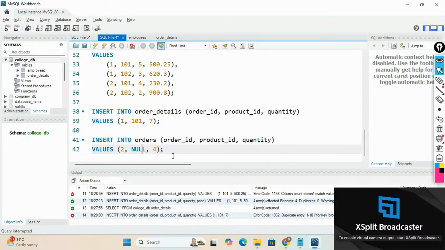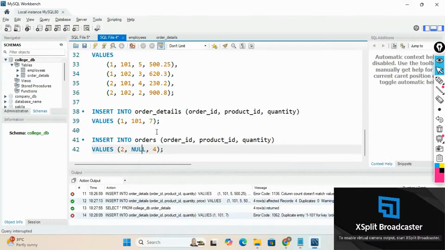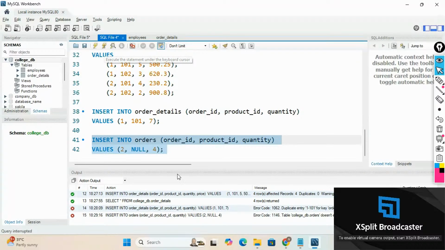Is it accepted? Can composite primary key columns have null values? No. Neither of the columns can have null values. So if you try to pass a null value, what happens? Simple.